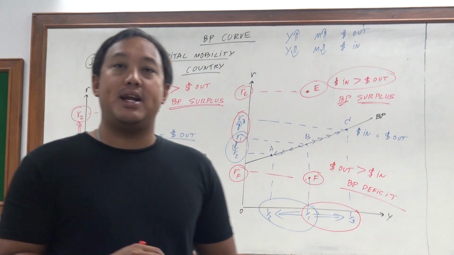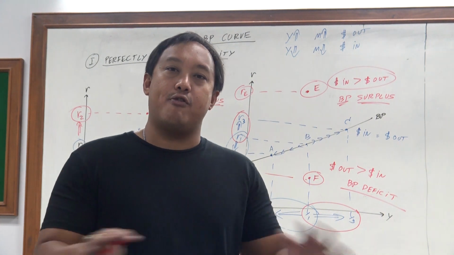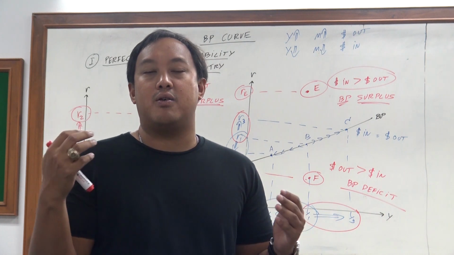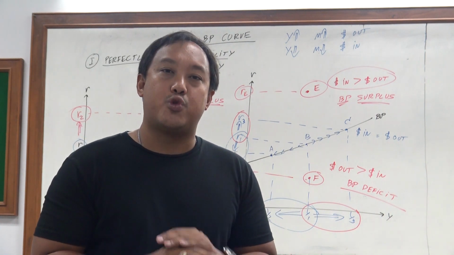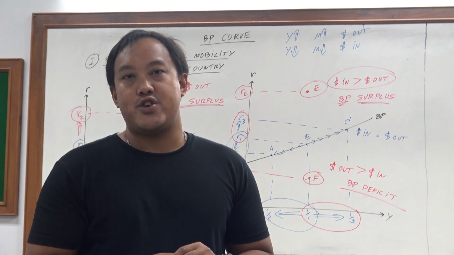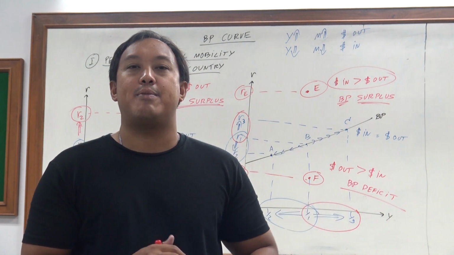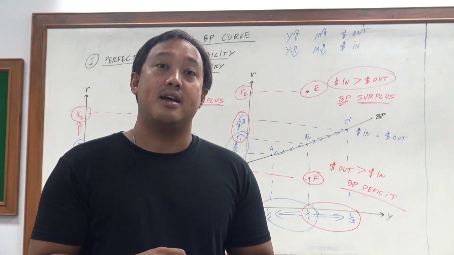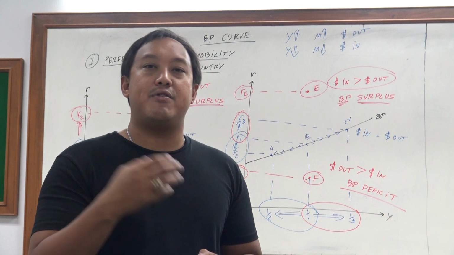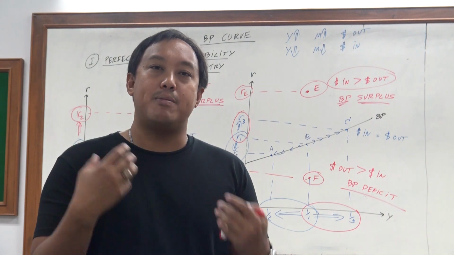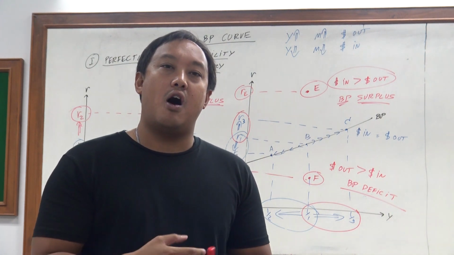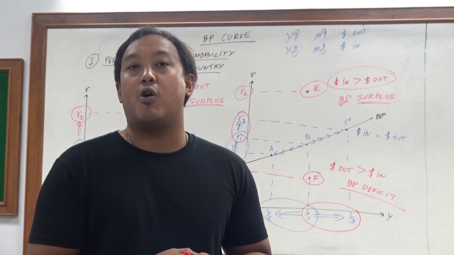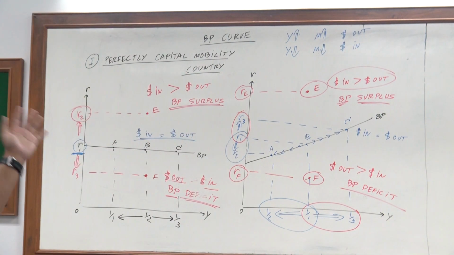Again, perfectly capital mobility means that the country has a free market. You can flow the money in and the money out without any problem, without any control, without any restriction. For the imperfectly capital mobility country, it means the country tries to control the capital market. Before you flow the money in or out, you need to have permission. You need to follow the law and the rules, with a lot of control from the central bank, the government, or something like that. So we have two cases.